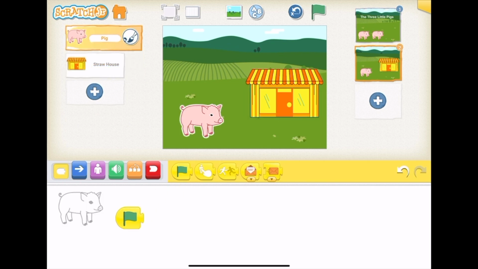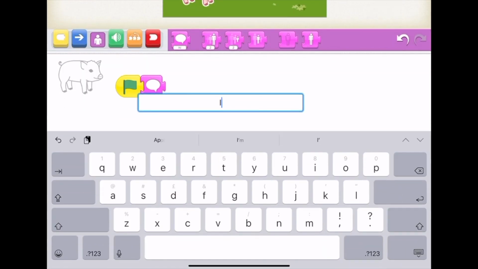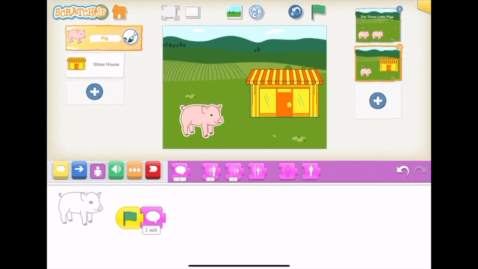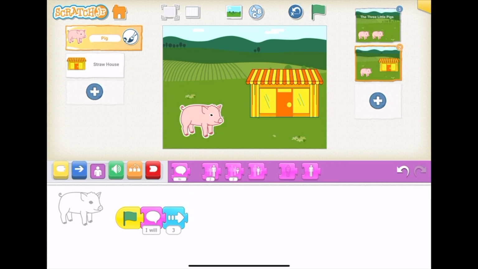Again, attach blocks together to build the algorithm and tell the next part of the story. Repeat this process until the story has been told. Once finished, learners can share their story and then continue to develop their computational thinking and coding skills by exploring different blocks, creating new stories and interactions, solving problems, creating games, and much more.